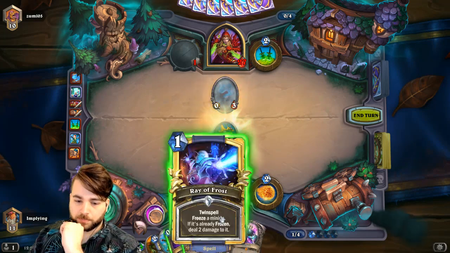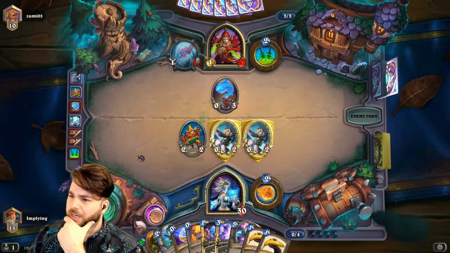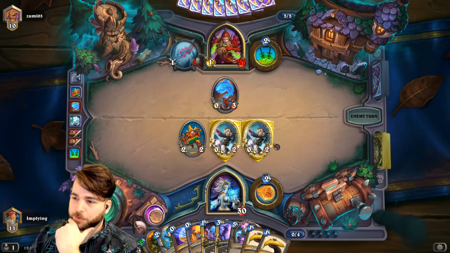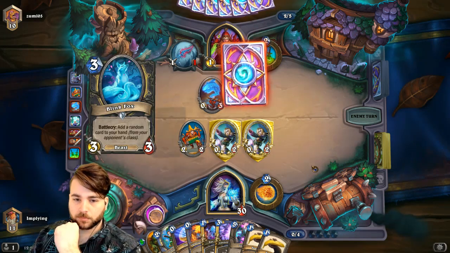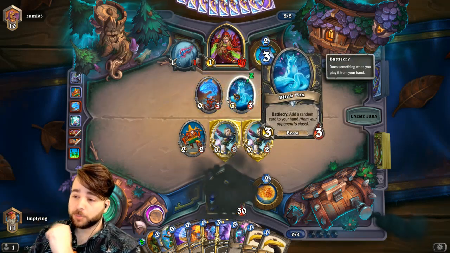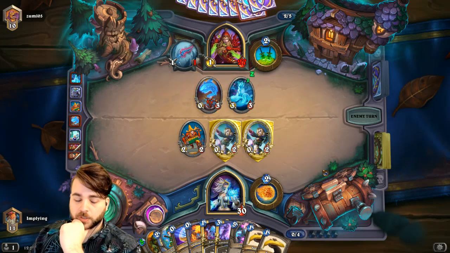I really don't want to give them too much value. I guess we can probably predict an SI7 or something like that in our future. So maybe we want to leave this Sorcerer's Apprentice at home. If it's just the Blink Fox, it might not be the worst thing.